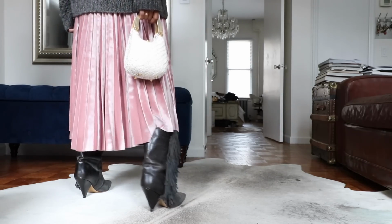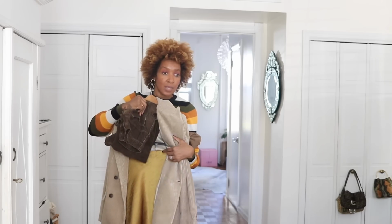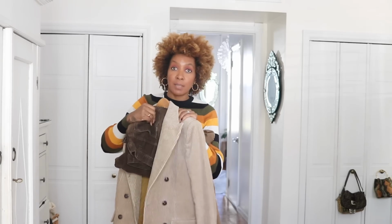I chose this combination because I like pink and greys. I talked about colour in last Friday's video. If you haven't seen it, it's all about how I pick colours to go with each other for your outfits. So if you need help on picking colour combinations, I'll link the video for you below.